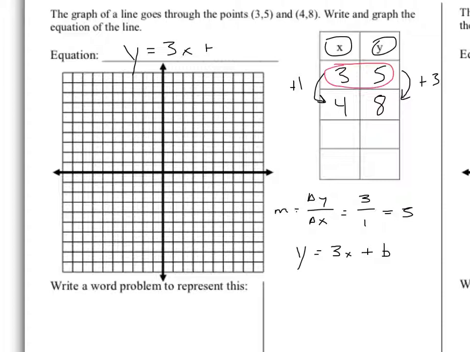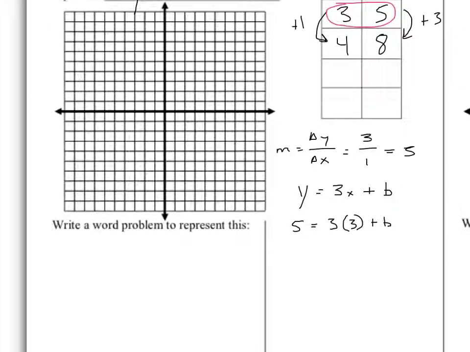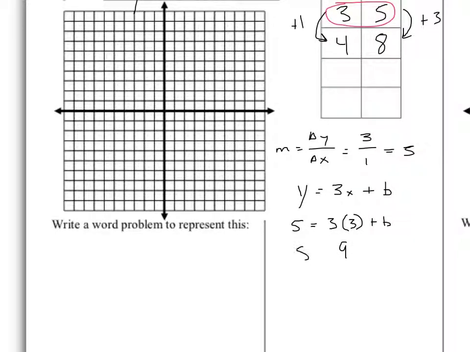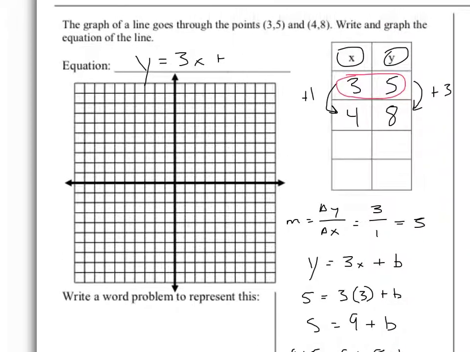And I'm going to plug those in. So the y is 5. The x I'm plugging in is 3. So now I just need to solve this equation. I can go ahead and simplify this by multiplying the 3 times 3. That's going to be 9. And to solve for b, I just need to add a negative 9 to both sides. It's going to be negative 4 is equal to b. So that means that all I need to do is throw my y-intercept over here as negative 4.